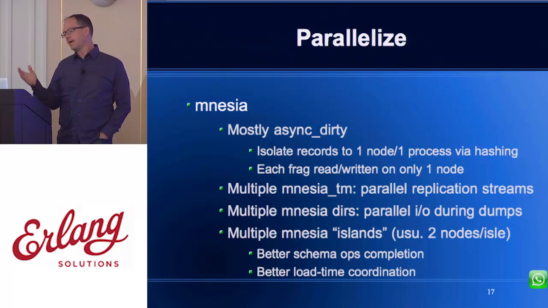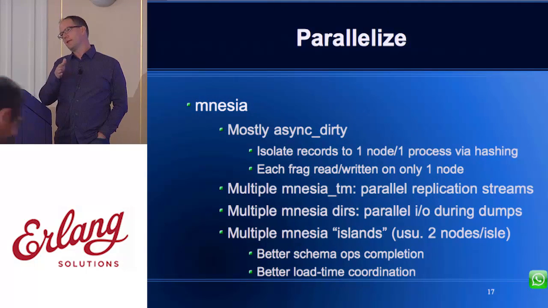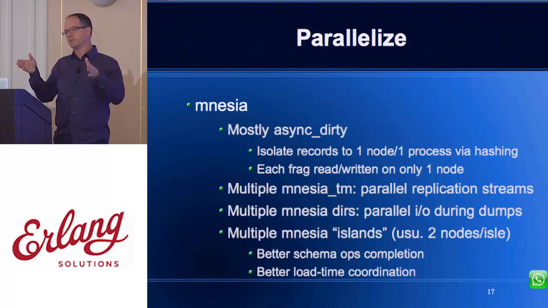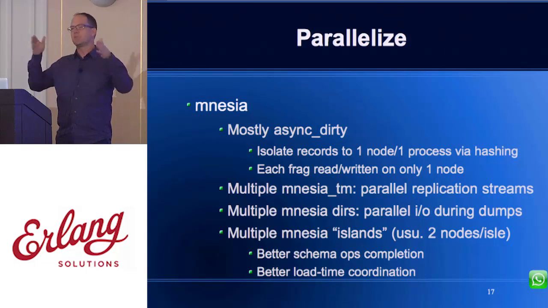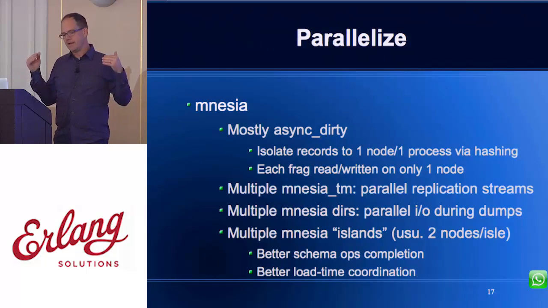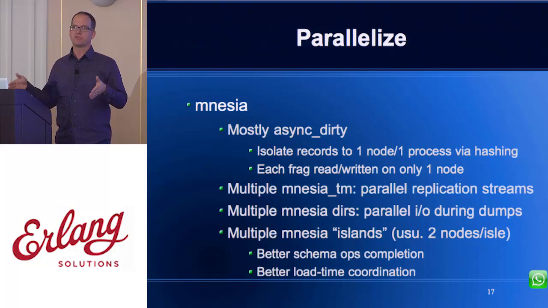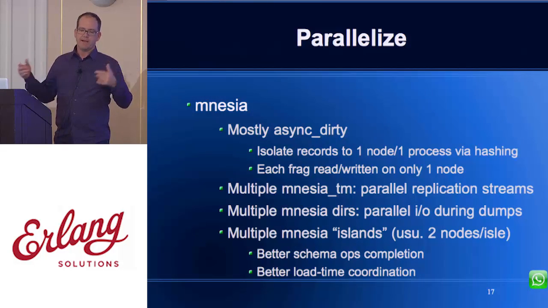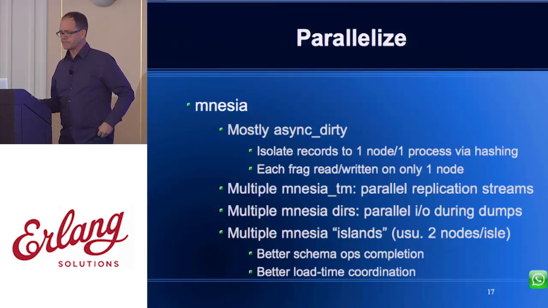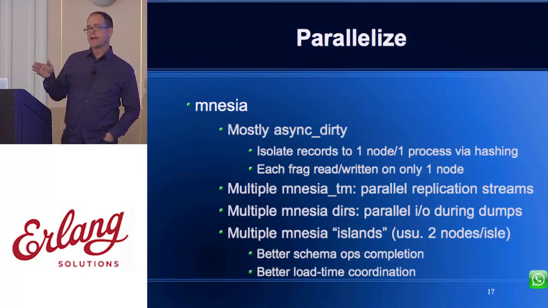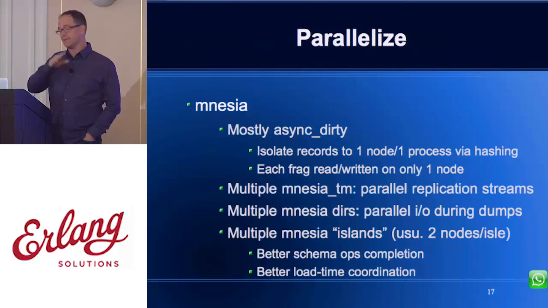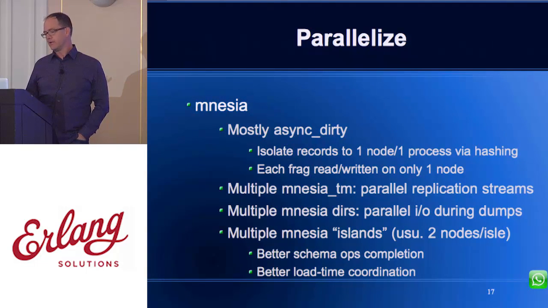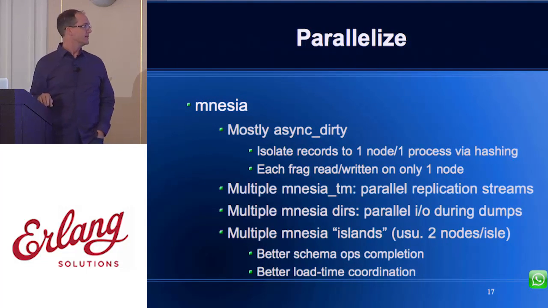Another patch we applied was to allow the Amnesia library directory to be split over multiple directories, which allows it to put on multiple drives and get increased throughput to the disks, especially obviously when they're dumping. And it's a real issue during load time. When Amnesia's loading from the peer, it's load, and then it's a whole bunch of dumping. And being able to spread that I/O over multiple drives, even SSD, gives us a lot more scalability in terms of how fast we can load our databases.